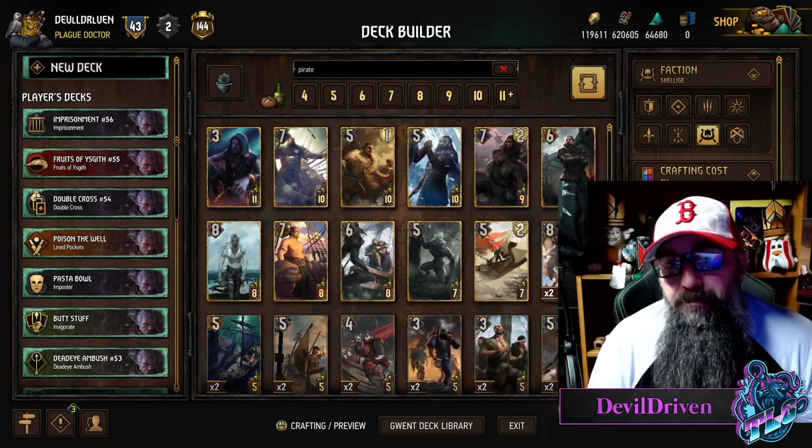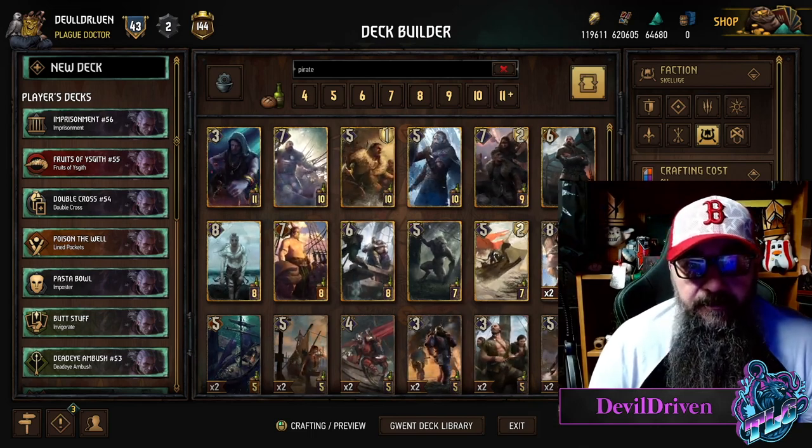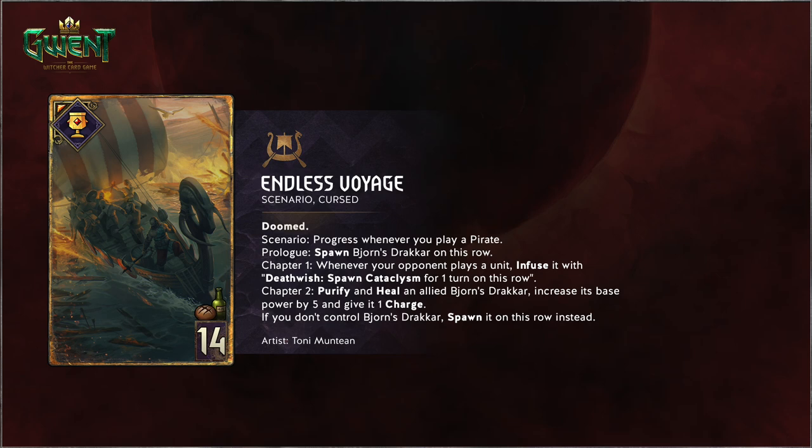All right, now the big gun here, the really big gun. Endless Voyage scenario, it's cursed. 14 provisions. They're on a boat. There's the seagull. Doomed scenario, progress whenever you play a pirate. Prologue: spawn Bjorn's Drakkar on this row. Chapter 1: when your opponent plays a unit, infuse it with Deathwish and spawn Cataclysm on your turn on this row. So that's different. It procs when your opponent plays a unit, so if they don't play any units, you don't get the second part of it.